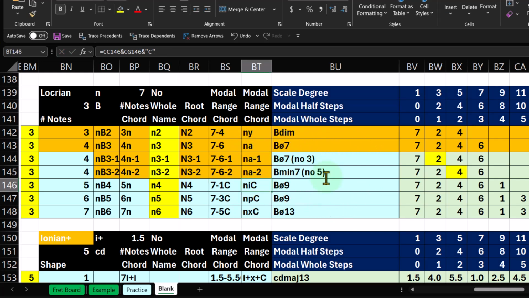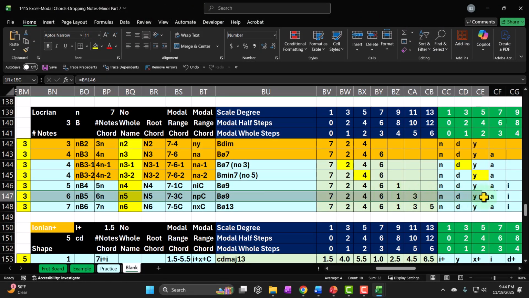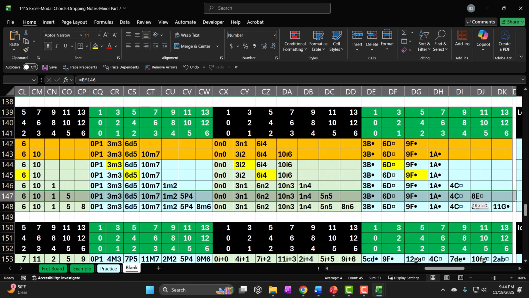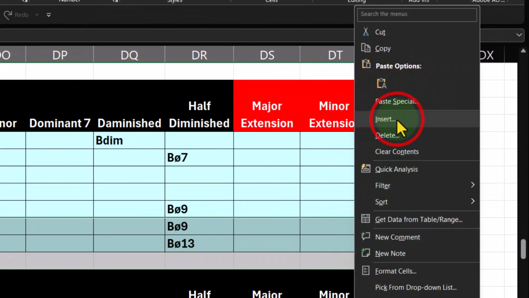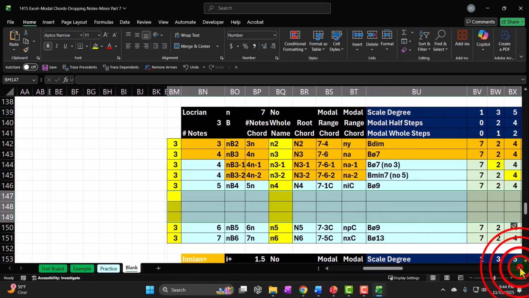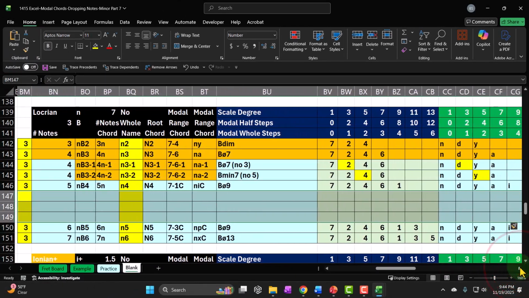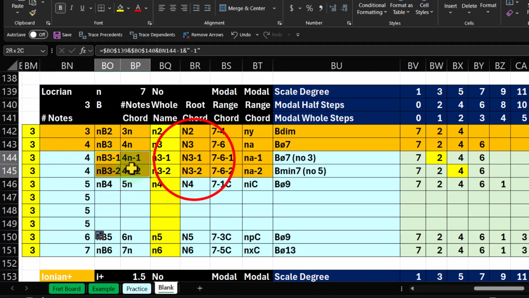N3 negative 2. That's it. You're not comparing anything, you're measuring. So the 5 isn't flat, it's just 6 half steps. The 3 isn't minor, it's 4 half steps. The 7 is 7 half steps. That's your entire chord. 4, 6, 7 from the node. No flats, no sharps, no legacy ghosts. And when you drop the 5, boom, 4, 7, N3 negative 2. Someone asks what it is, Locrian rooted, no 5. Done. Clean, portable, yours. No arguing.